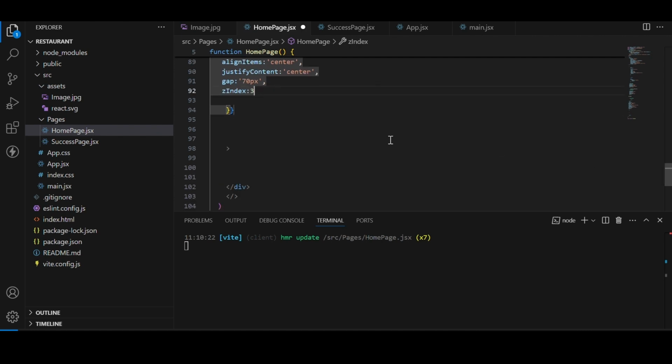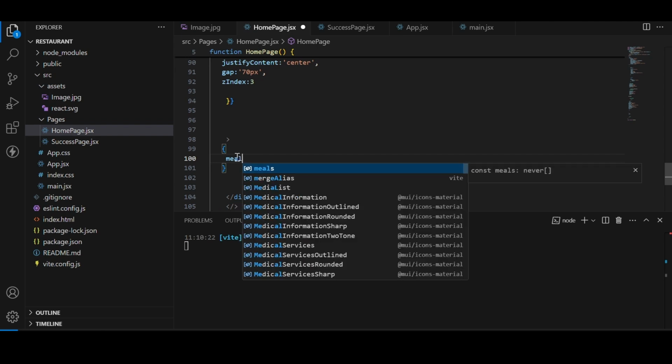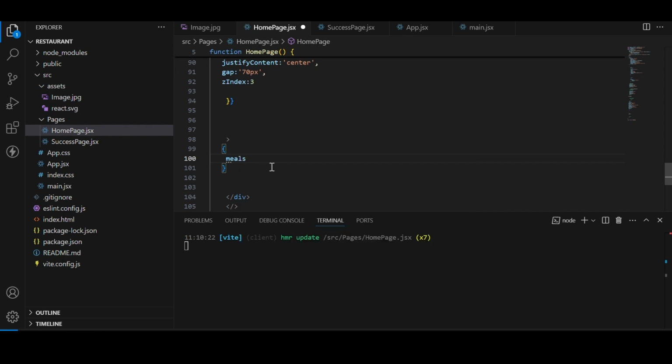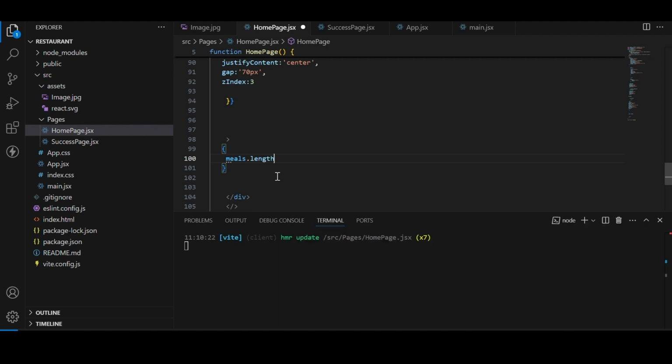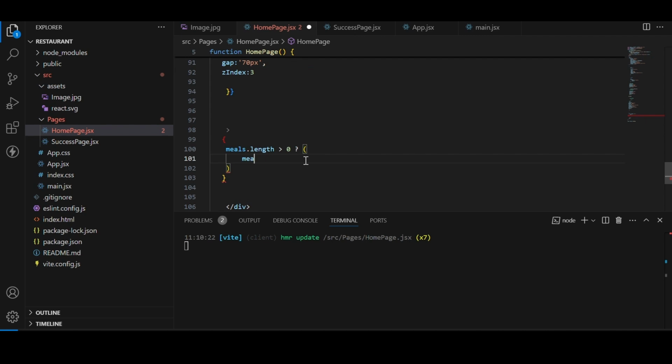So let me take these meals, let me display them. So I'll say meals. If the meals length is greater than 0, okay, it'll be meals.